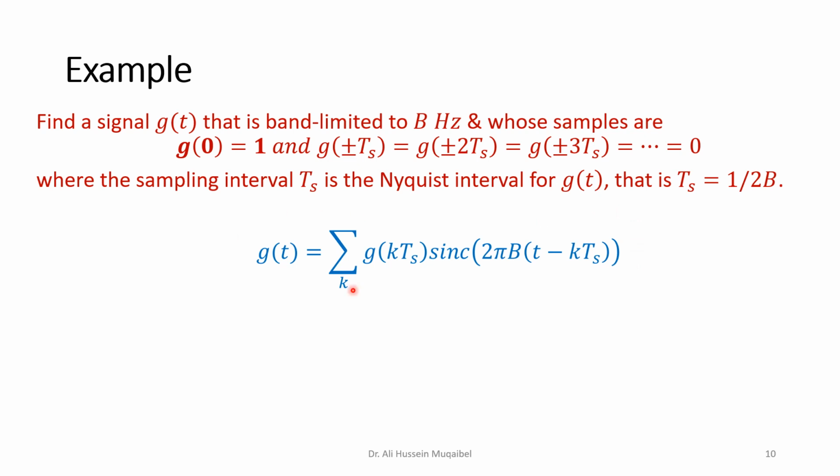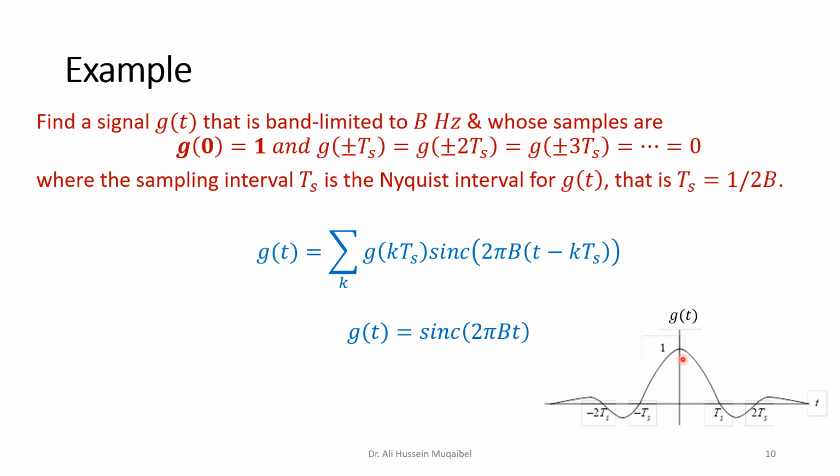I will substitute now. Luckily, in this summation, there is only one sample that's going to remain. All other samples are 0. If these were different numbers, I would have to get you the expressions. For every single sample, we get a sinc. So the answer would be a sum of sincs. In our case, we have only one sinc, the function that gives one value for one sample, and all other samples give you 0, is the sinc function. All right? That's a simple example because we have only one sample. If we had 2, we would expect 2 sincs, and so on. Usually, this is not done manually. We can do this using MATLAB or what have you.